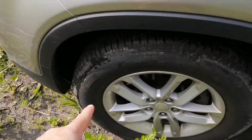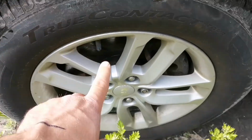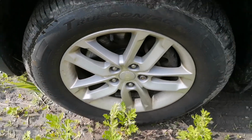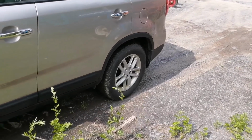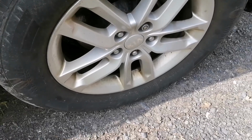Next, check the tires. In this case they look fairly new, as well as the mag wheels. No major damage on them. Make sure all 4 tires match, as well as the mags.